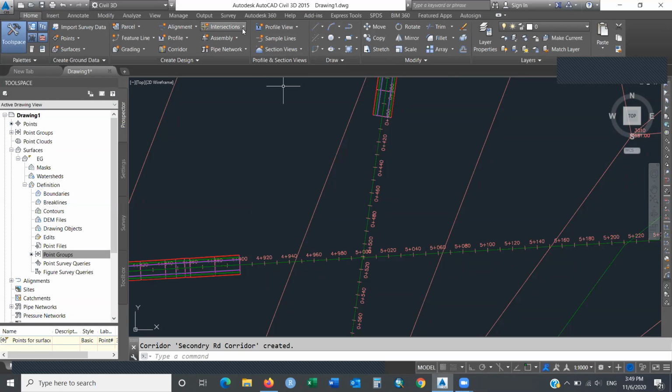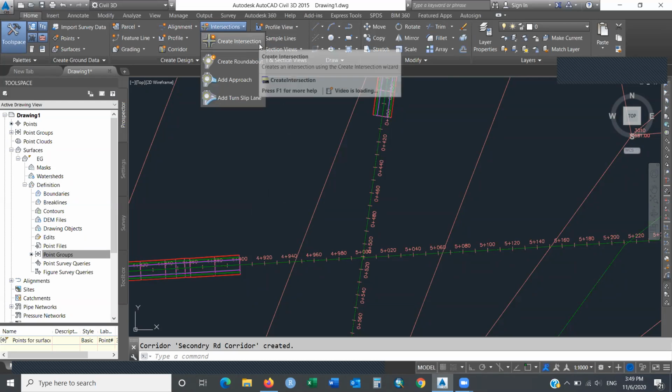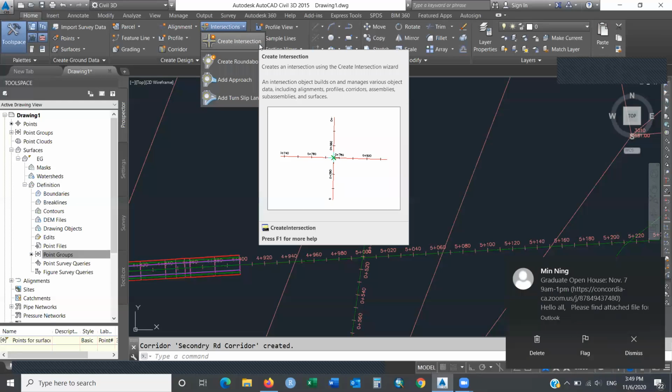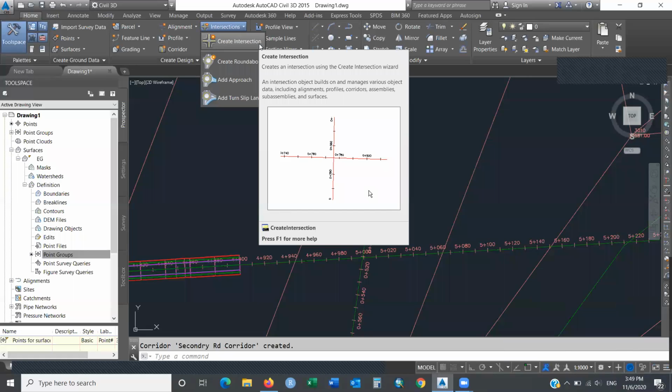So we go to intersections, create intersection. You guys found where is the intersection? Yeah. Okay, click on it, please.